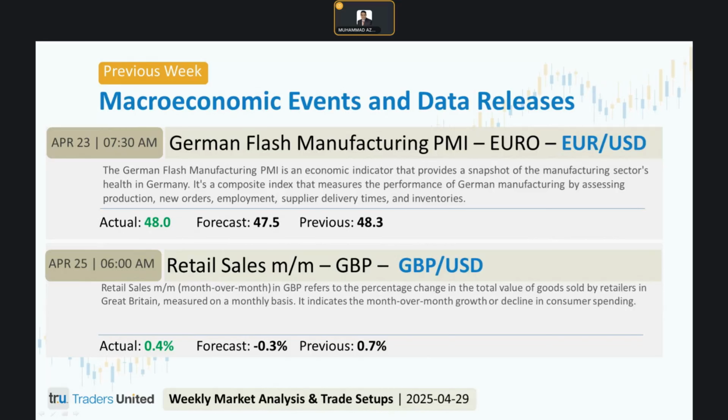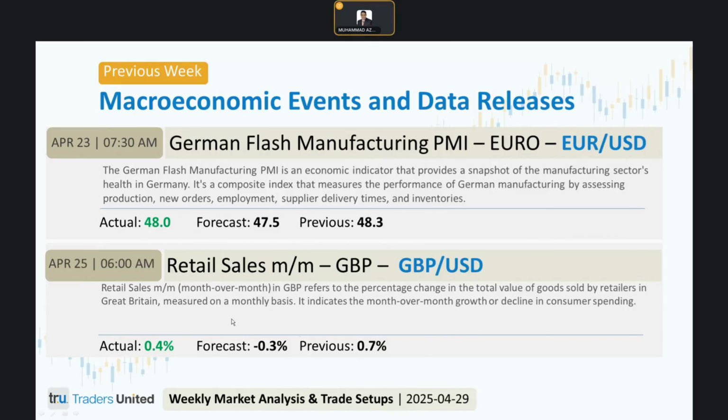This reaction suggests that markets are focusing less on the marginal beat and more on the broader picture of continued industrial slowdown in Germany. The persistent contraction may fuel expectations that the European Central Bank will maintain or even increase its dovish stance. Additionally, relative strength in recent US economic data may be reinforcing the dollar's appeal and adding further downward pressure on EURUSD. The conclusion is that the modest improvement in Germany's manufacturing PMI was not enough to lift market sentiment. Traders likely interpreted the data as another sign of economic fragility in the eurozone. As a result, the EURUSD currency pair declined post announcement, with traders reassessing the euro's near-term outlook amid lingering concerns over growth and ECB policy direction.